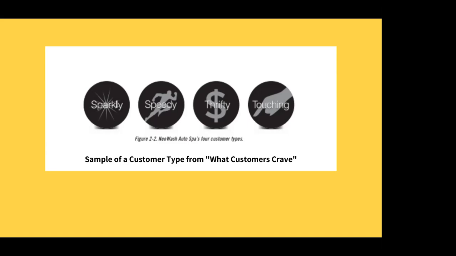And then for thrifty, they were able to offer a discounted rate for the times of the day when they were less busy. So thrifty was able to book in at, say, 10 a.m. when it's less busy and get a discounted rate. And it accommodated all three by developing that. And then even for touching, they could just pick and choose which service they wanted and book in for that.